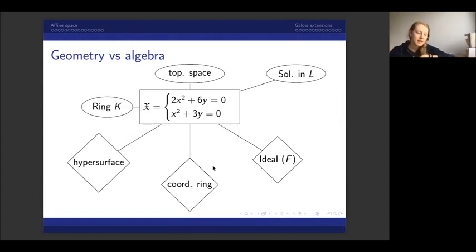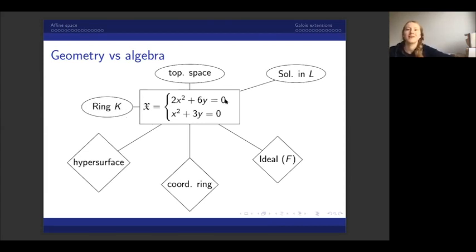As we were saying last time, we have a system of equations. Maybe we have some polynomial equations here, a finite number of polynomials, and a given set of variables x, y, z, whatever. And this is already a lot of information, because you have a lot of things happening. First, you have this ring K where you take your coefficients. Here I have the integers, for example, as a ring. Then, depending on what you want in your solutions, you may have to define some K-algebra, so solutions in some K-algebra called L. And if you have a field, you can have field extensions maybe.